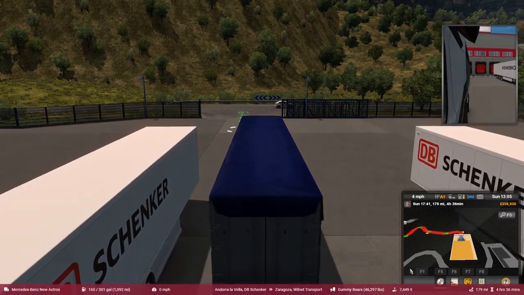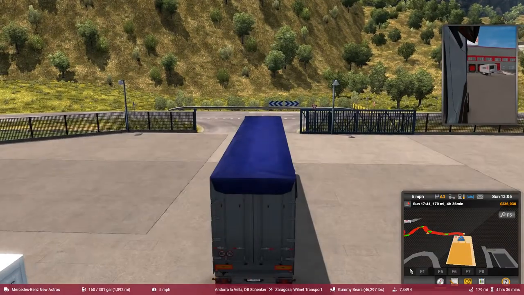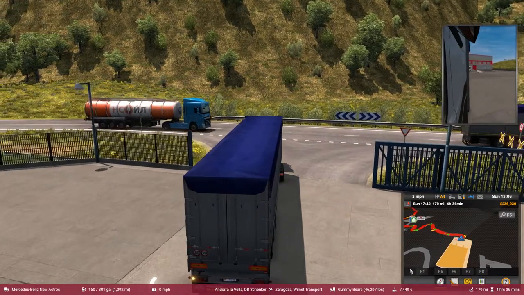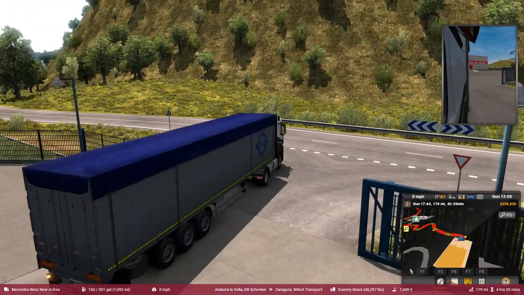Hello everybody, and welcome to another episode of my Euro Truck Simulator 2 Speed Challenge, 30 mile per hour challenge, a career mode where we are following Doug the Bug and his company Buggy Transport.